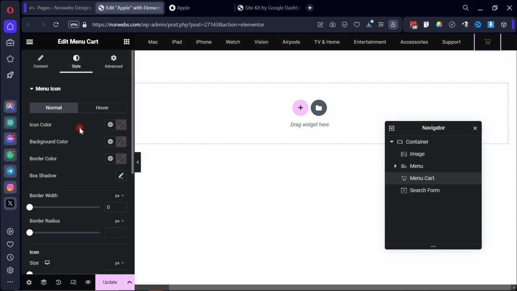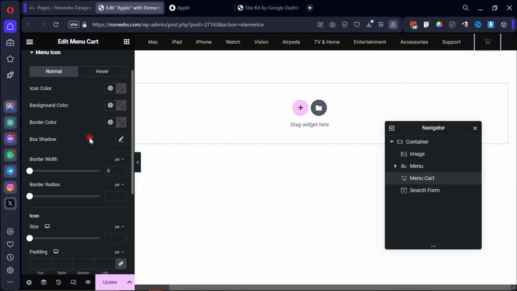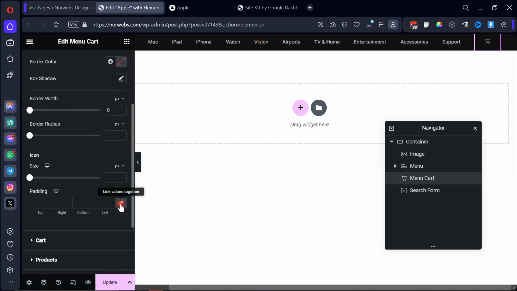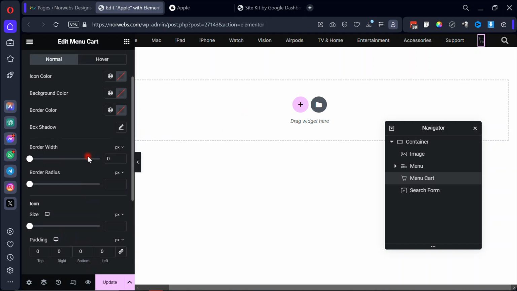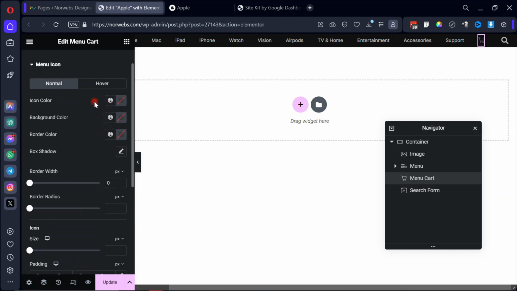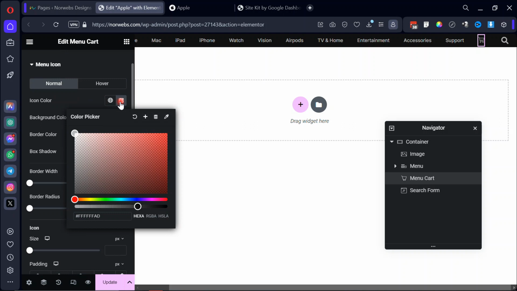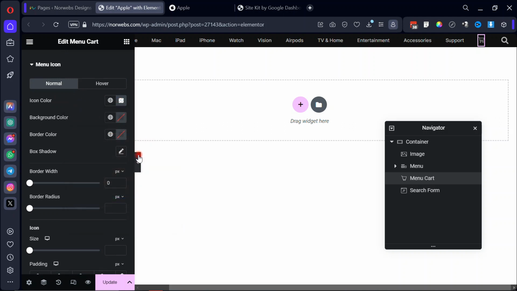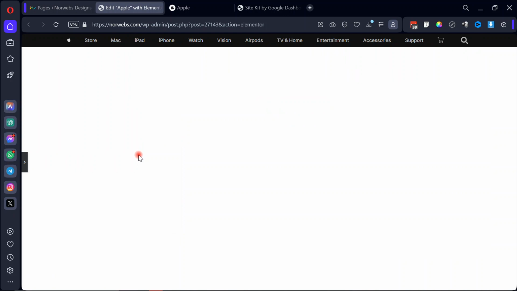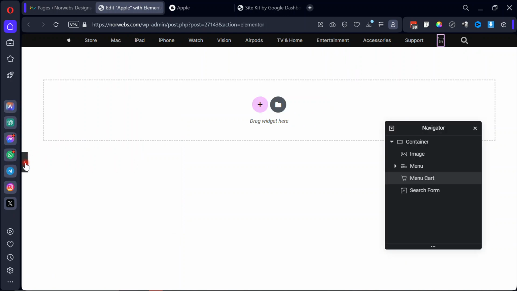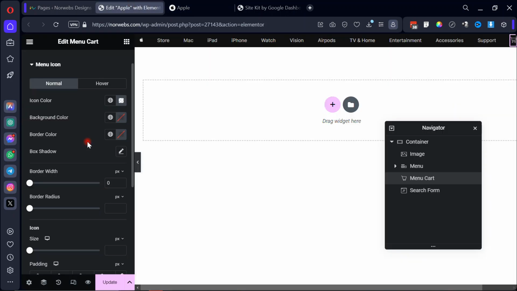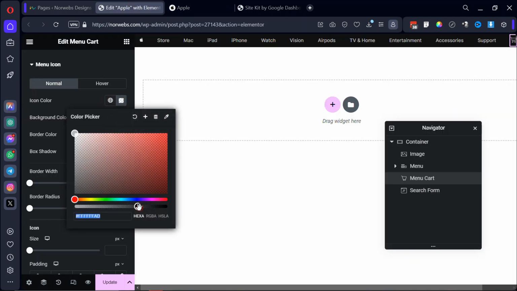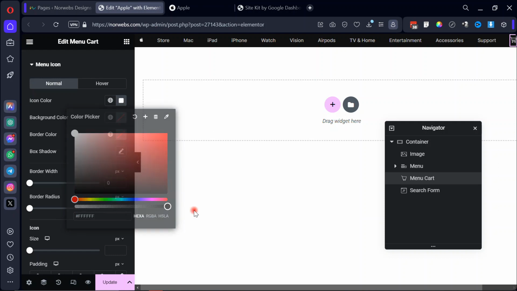Then let's go to style. On the style, the padding. Yeah, that's it. We remove it. We don't need that padding there. And of course the color, the icon color. Let me see if I still have it. Okay, I still have it here. So here it is, just pasted it, and you can see this is the color. I think we need it to be more white. I think it has to be whiter. Let's just make it white.